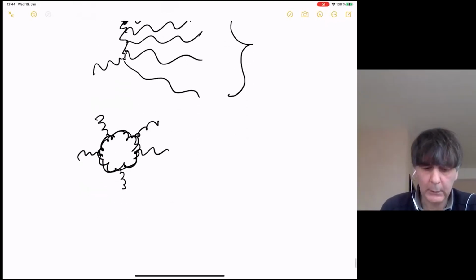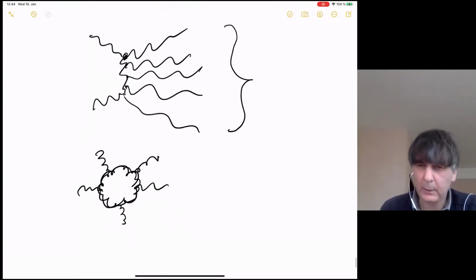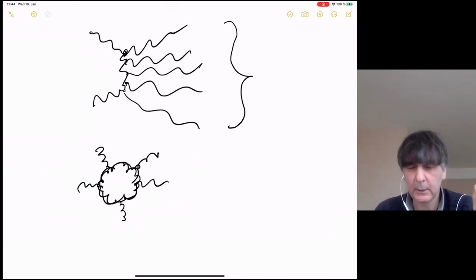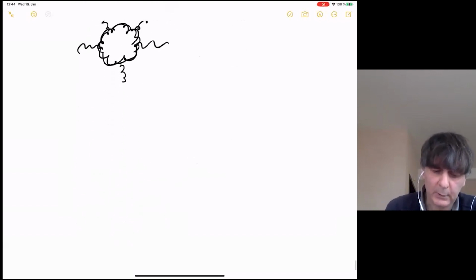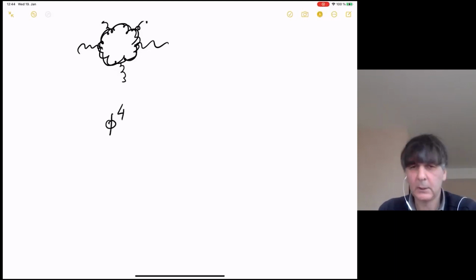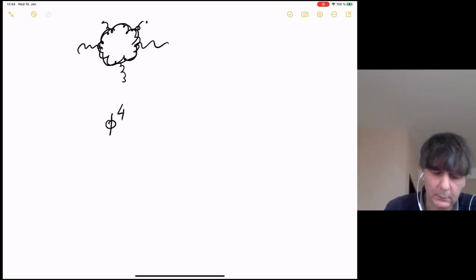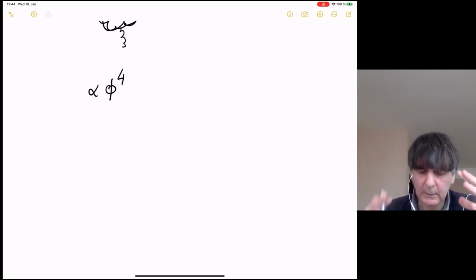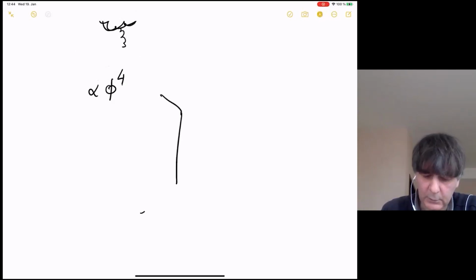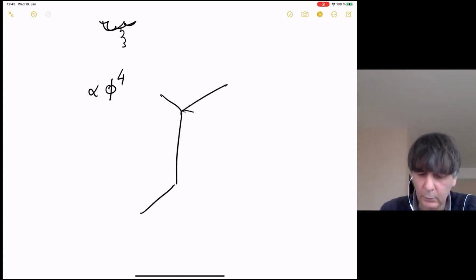Yeah, sure. So now, by the way, this phenomenon is not specific to gravity. Actually, in gravity, it works upside down in a certain sense. So this is a general phenomenon. For example, let's take a theory, I don't know, let's take phi to the fourth theory, okay? So a scalar theory with a phi to the fourth interaction, with coupling alpha. And suppose I'm looking for some process, let's say at sufficiently high center of mass energy, in which I take two phis into many, okay? So we have diagrams like this.